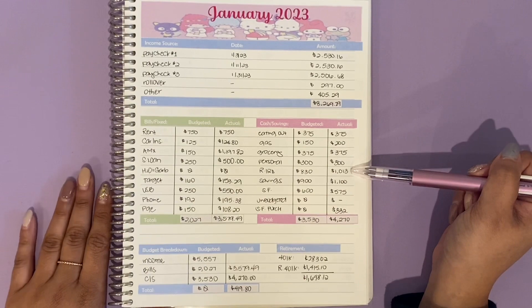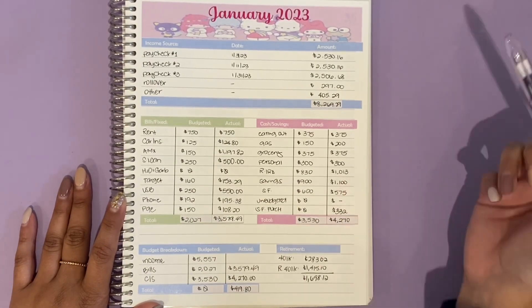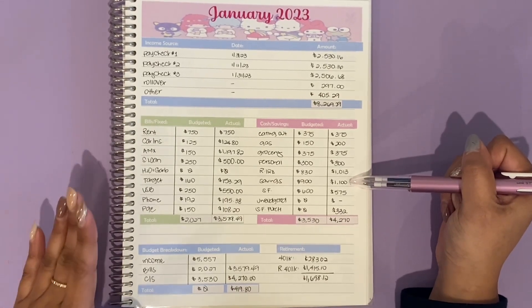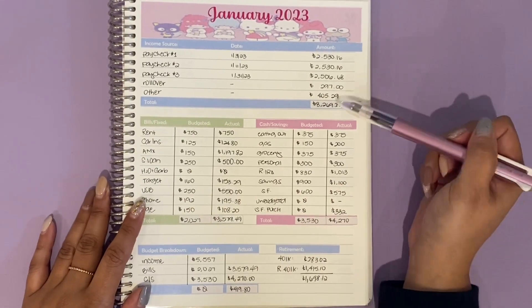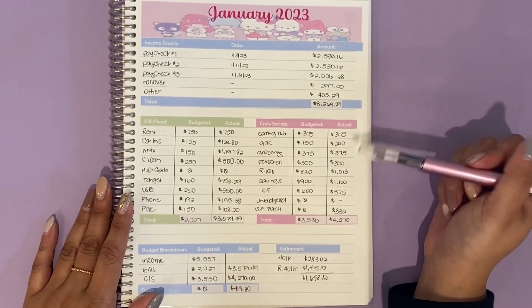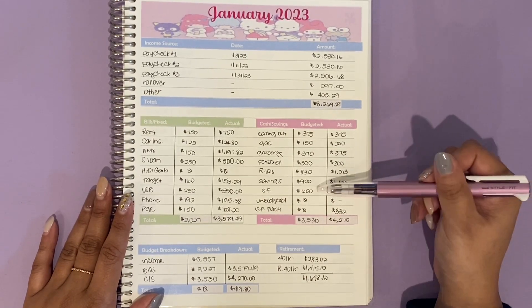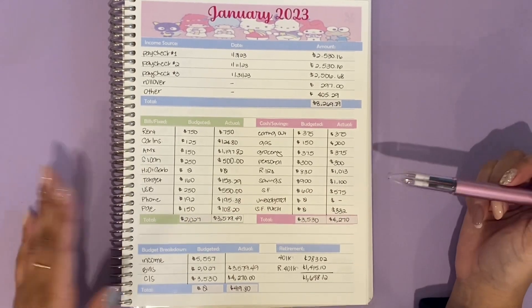To me that is such a big deal — holy smokes. I'm starting off with a bang trying to max out my Roth IRA. I already have $1,013 of it reserved — that's amazing. I was also able to save over $1,000 this month too. I wish I had three paychecks every month because I could do a lot with that. I was able to save $1,100; my goal was $900 but I exceeded it. My sinking funds were a little less — I was aiming for $600 but only contributed $575, and I'm okay with that.